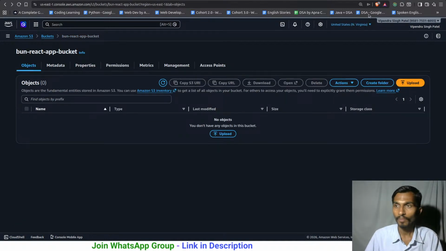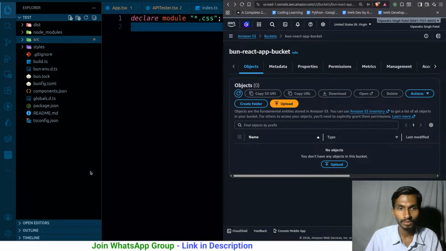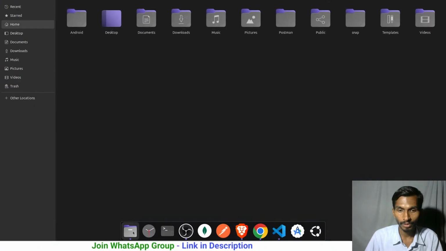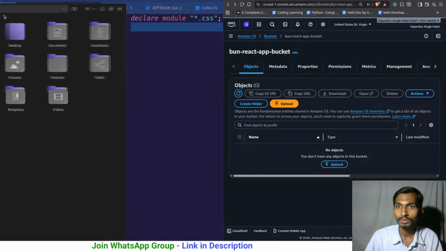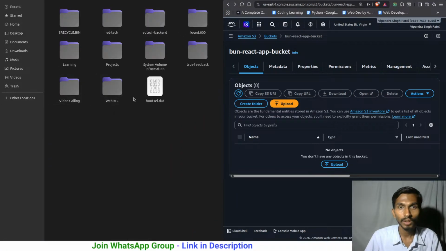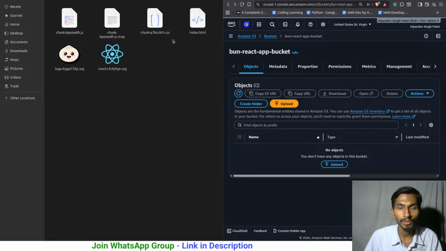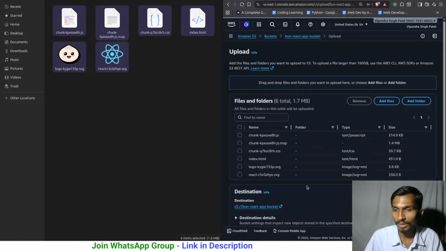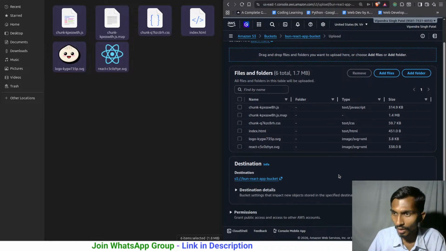So let me come back here, and let me open this. Of course, Explorer files ultimately. Why am I not able to open this? It's lagging. Other locations, projects, and inside projects I'm in the learning section, if I'm not wrong. Test list that I have created, and these are the things that I have to upload over here. If I select all of them from here and drop them here, they are going to be uploaded, right? So ultimately I'm uploading all the things I got in my list.